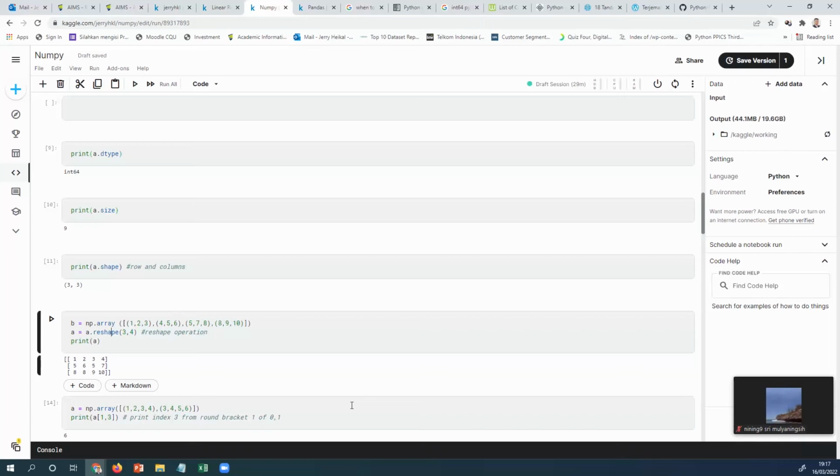And then b is b dot reshape. The current shape is 4, 3, isn't it? And then we want to reshape it to 3, 4. Yeah, this is the reshape operation. Let's print b. How does it look?